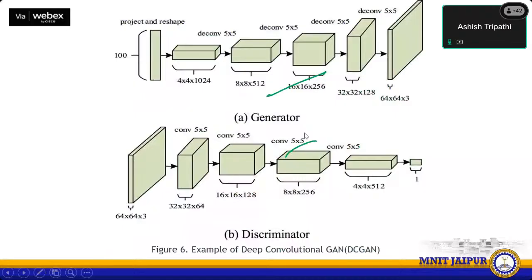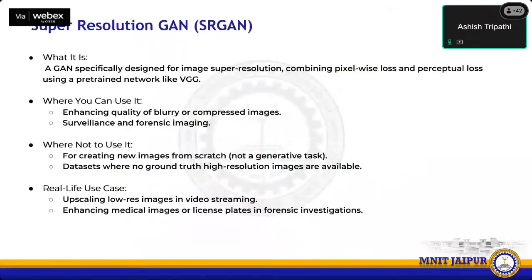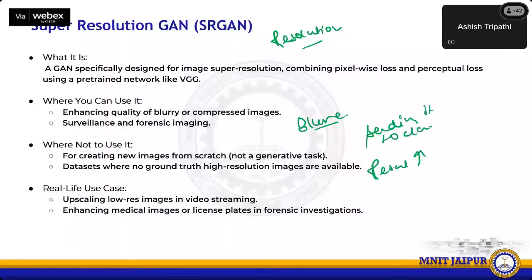So what are SR GANs? SR GANs are basically used for enhancing the resolution, so they have a lot of practical applications. For example, if we have some images that are blurred, not the real one, not that good in quality, then before sending them to a classifier we may enhance the resolution of these particular images. That is basically called SR-GANs.